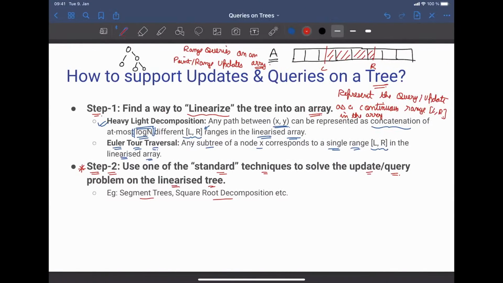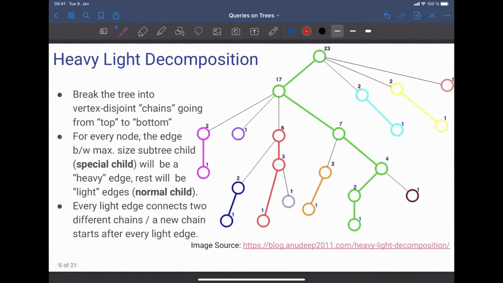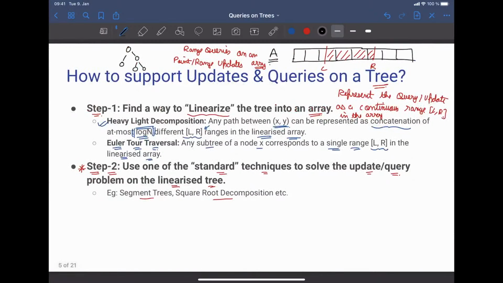Okay, so let's look at the first method. The first method we discuss today is the heavy light decomposition. Again, remember the objective of what this is trying to achieve. So far, I have tried to motivate what we are trying to do, and now we are moving on to the discussion of how to exactly do it.